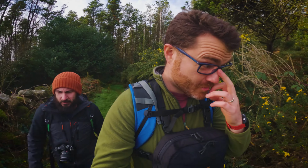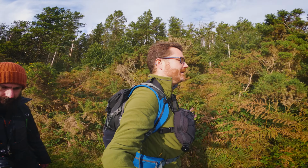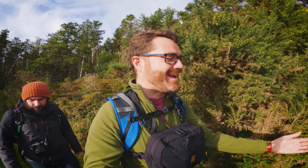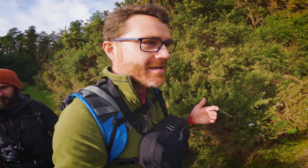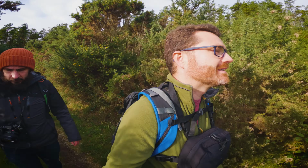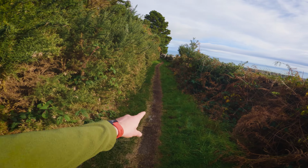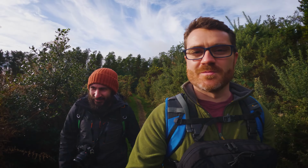The trick I find with taking photographs with a GoPro is you have to work with the fact that it's a crazy fisheye lens. It's equivalent to about 14 millimeters, which is super, super wide. It doesn't have close focusing, so if you get anything closer than about 30 centimeters to the lens, it goes out of focus. It's tricky to find compositions that work with it. But what you want is like leading lines and contrast and rule of thirds. What other photography terms are there? Golden ratio. Golden ratio.